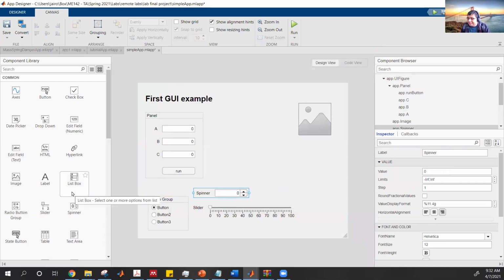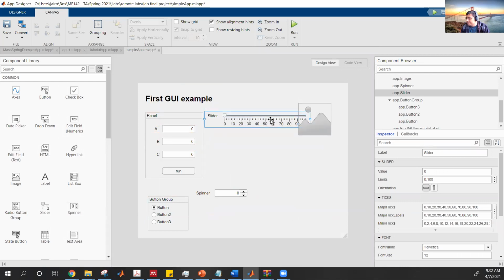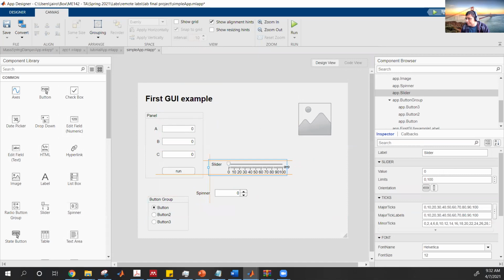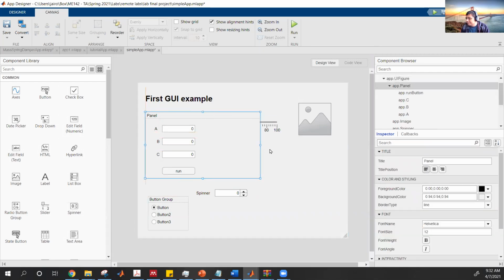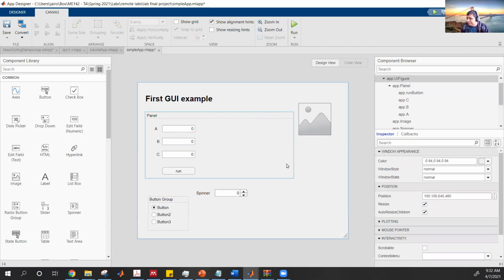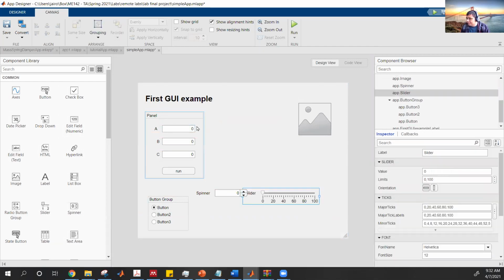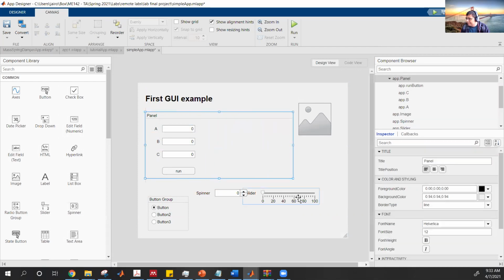We can keep doing events and dealing with these different applications the whole day. However, I guess you can explore as many controls as you want. Just let me show you. I'm going to use the slider in addition to this button. Let me extend the panel. I'm going to show you the slider.